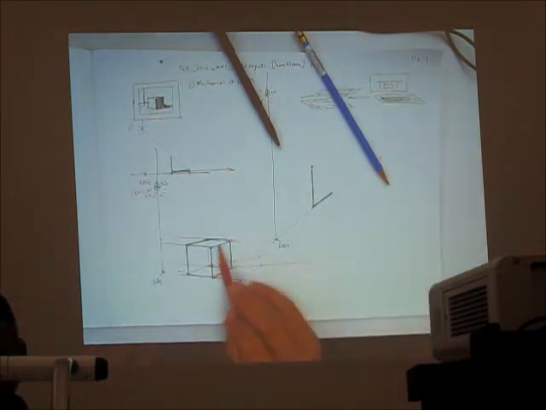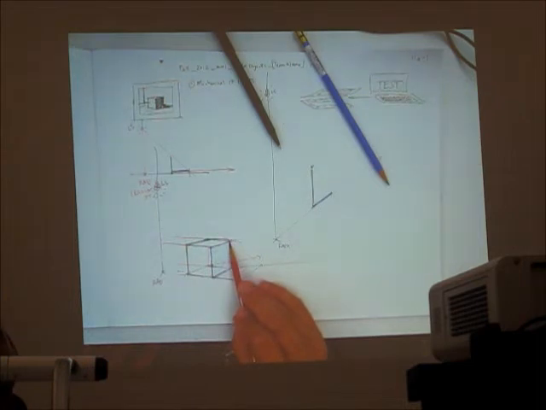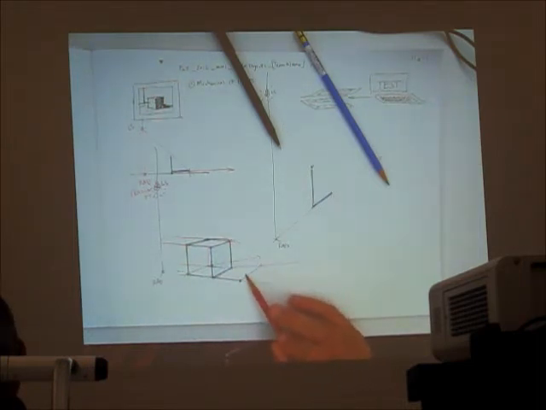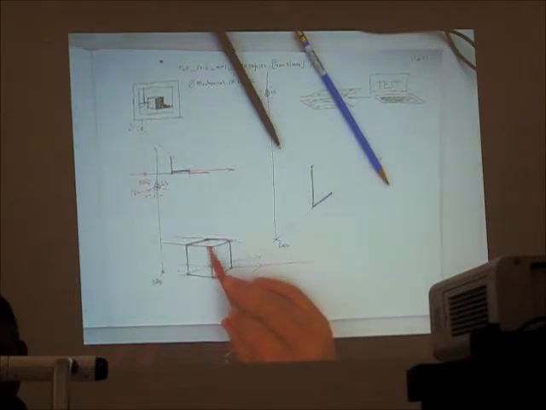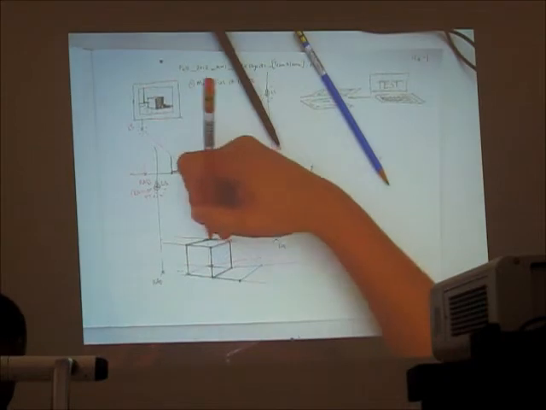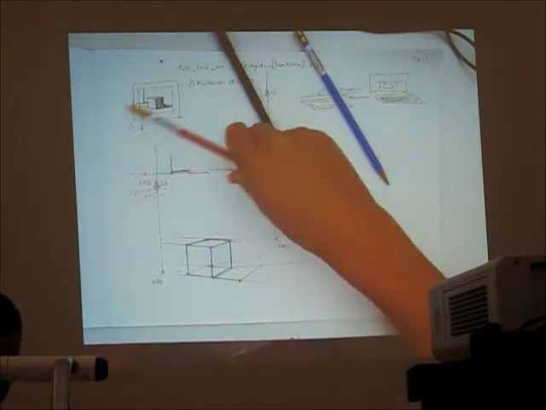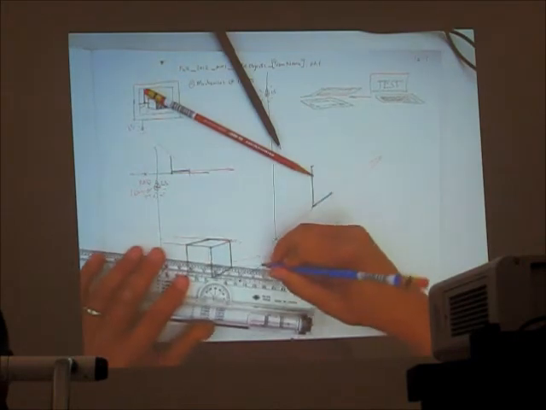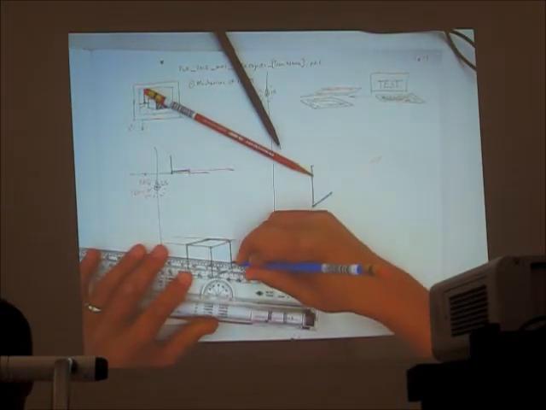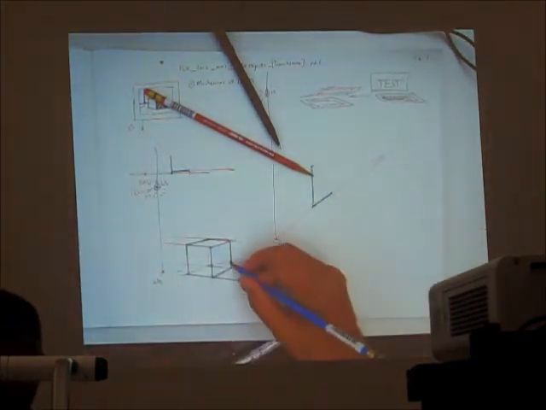If this line is going to the vanishing point, this line's going to the same vanishing point. Do you see that all of these are going to the same VP? Yeah. So, if this line is going to a vanishing point, then this line is going to the same VP. And it's going to hit right there.